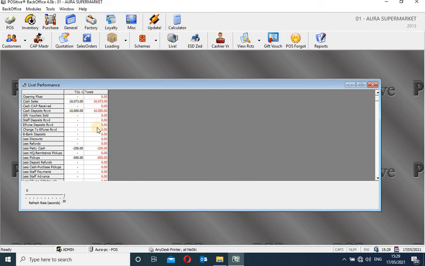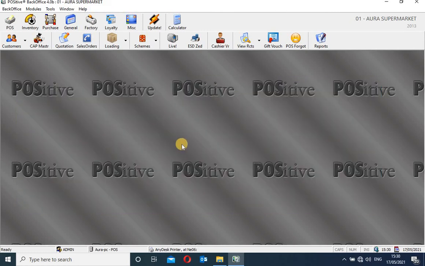So the manager will sit there and check and maybe see till one has actually sold up to 10,000 or wherever, so it is due. Then he will send the cashier to go do a bank pickup, so that they can do banking to avoid unnecessary temptations from your cashier. So this is live. You are also able to know which till is offline and which tills are online. So if there is a till that is selling, but when you come to back office here you realize it is not showing, then you realize that cashier is selling offline. So you go check, and then you put the till back online. So this is what we call the live pause.